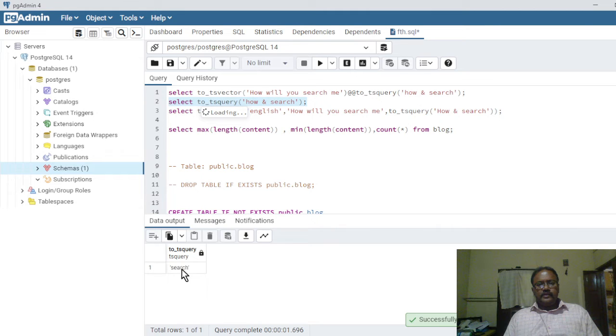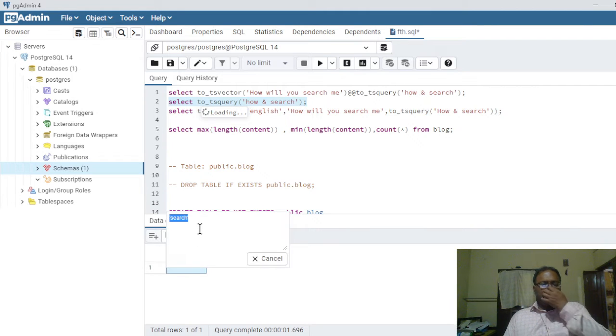See, this is the only term that is returned by normalization. We call it normalization. How is actually a general term. Search is the term that they have identified as searchable.